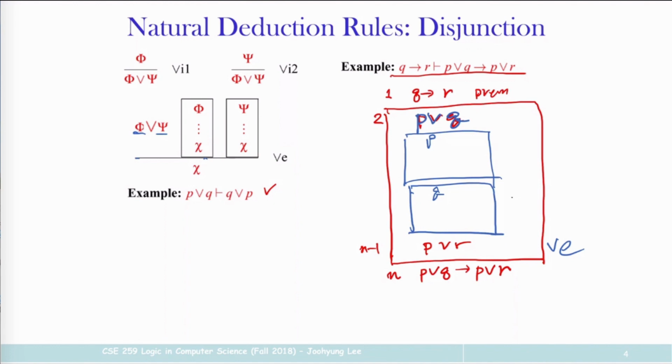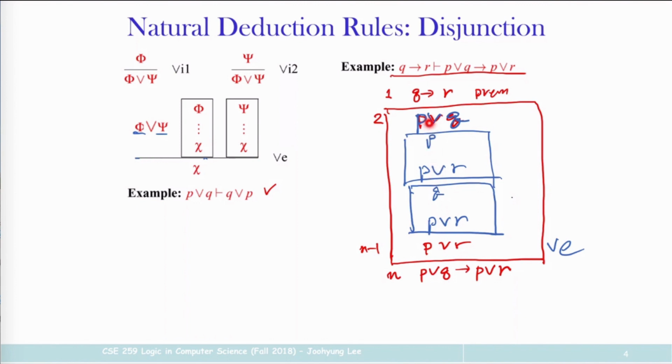That's not R. It's not R. P or R? Yes, P or R. Because if I can prove, so here this is phi and this is psi. From phi I derive X, and from psi I derive X. And what is this X? That's the P or R.